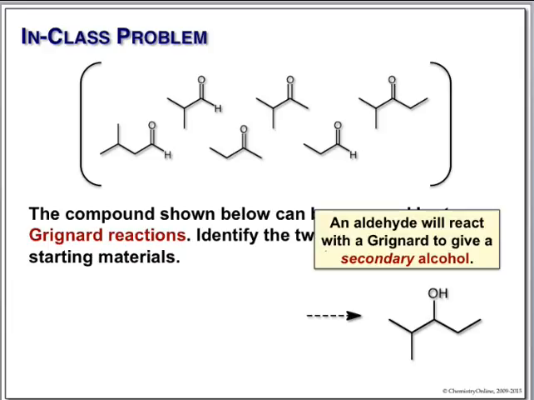Split on one side, and we split off the isopropyl group, so we have 1, 2, 3 carbons in a row, and it's an aldehyde, so it's that guy. The isopropyl half was our Grignard. Split on the other side. Identify your products.